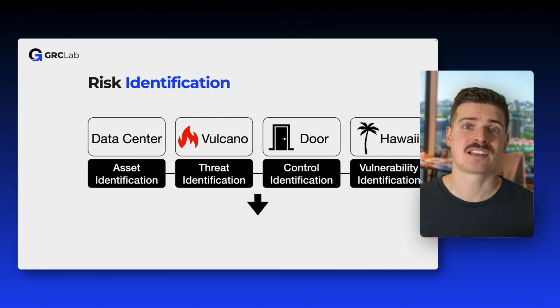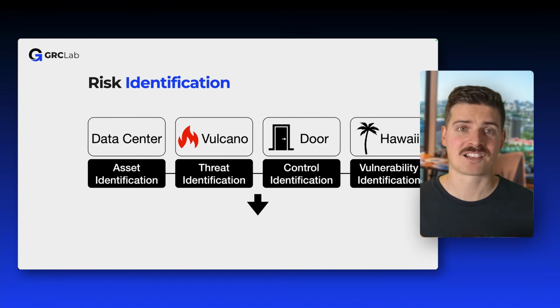In the case of the data center and volcanoes, the critical vulnerability is the location of the island in Hawaii. The data center is within the critical radius of a volcano, which means that the volcano, considered a threat, can exploit the data center's vulnerability, which is the predisposing condition, in other words, a location near or next to a volcano, and thus it creates a risk.